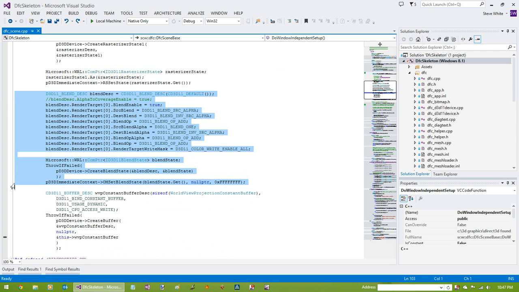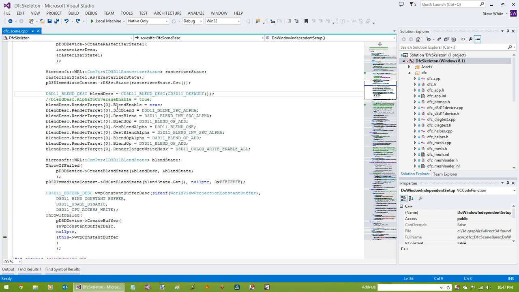This next bit sets up the alpha blending state. These are very standard settings the way it is at the moment. I've got this commented out because I sometimes uncomment that and see what it looks like with coverage, which is like stippled or dithered, like sometimes very low resolution images. Actually, not low resolution but low color depth images, they can get some of the colors that are not in the palette by dithering, by putting dots of different colors next to one another, so they seem to blend together.